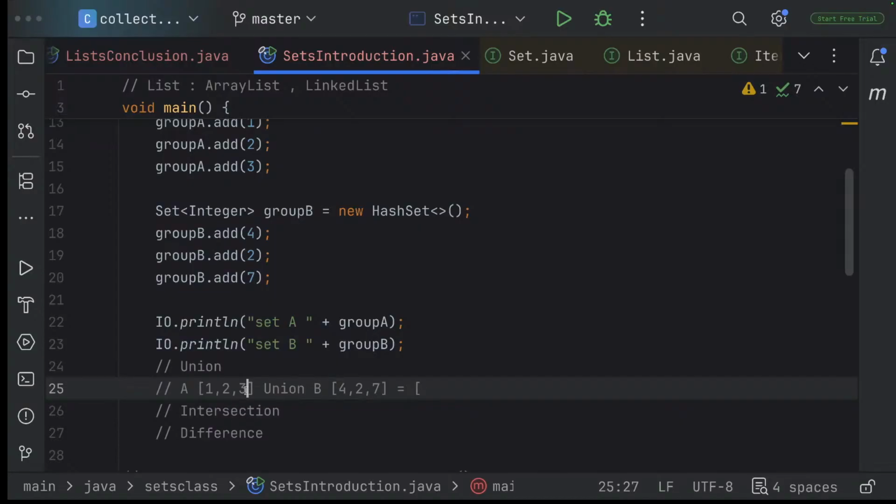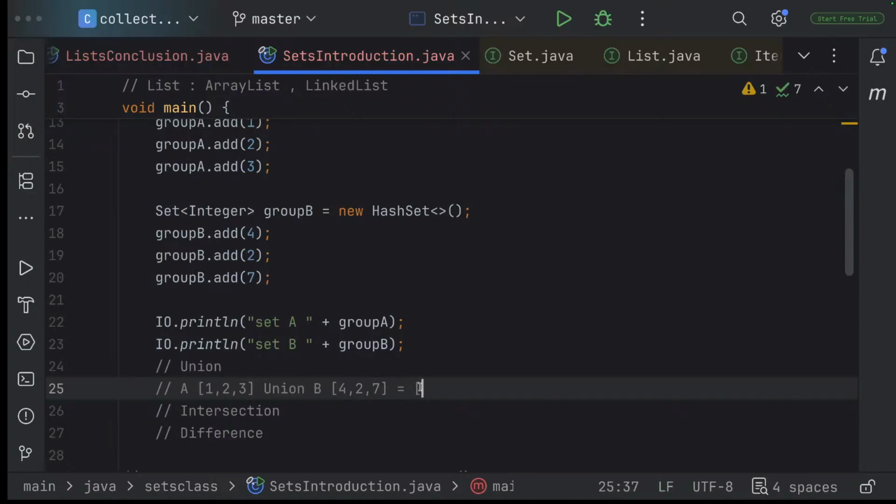So if set A, let's assume, had 3, and set B had maybe 4, these duplicate elements will not be duplicated in the final set. So the union will have all the unique values from set A and set B.